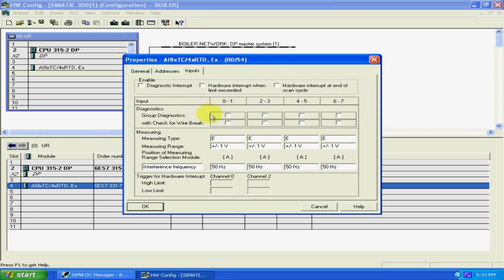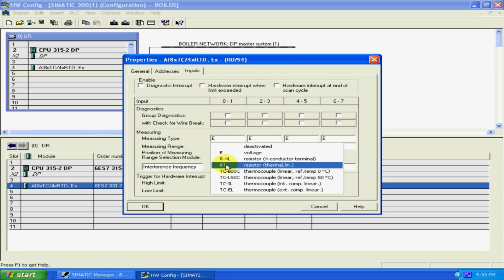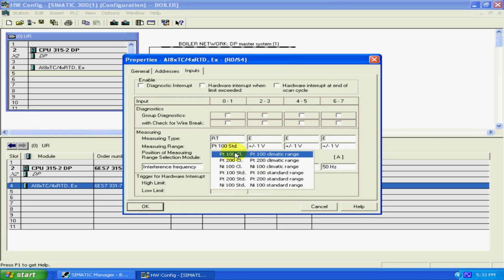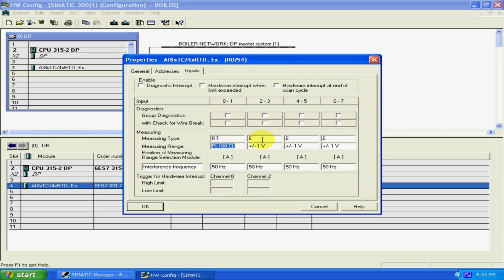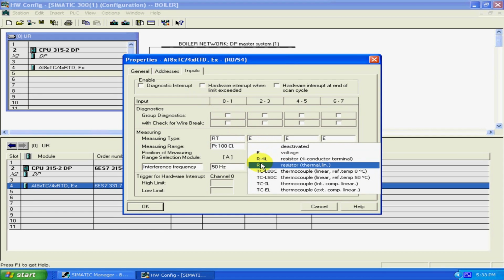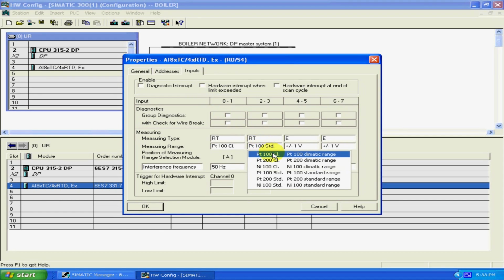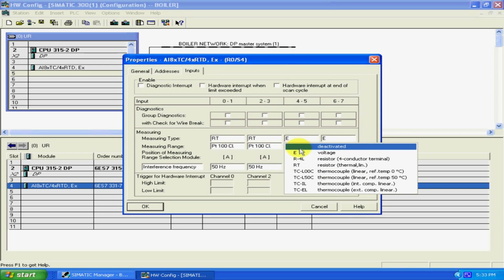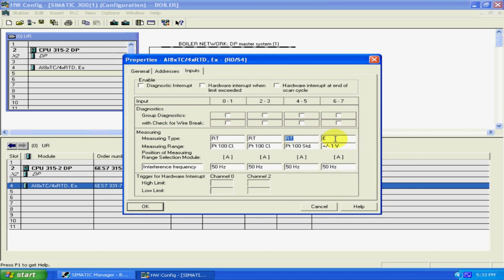Here the measuring type needs to be changed to resistors, that is RT resistor, with measuring range as PT 100 CL. We need to change each one of these. And it's all 50 Hertz frequency, each resistor. Okay.